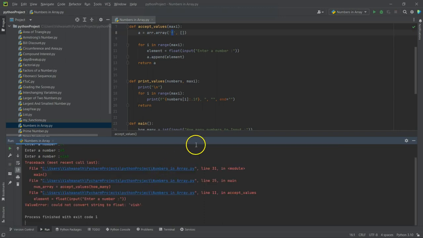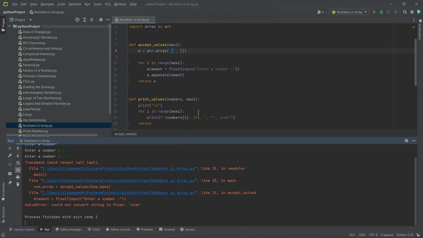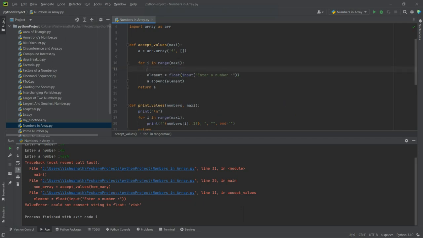Again, it will give me an error. So, how do I make sure that only numbers are entered? What I'll have to do is, the line which might give me an error, I put it in a try block.